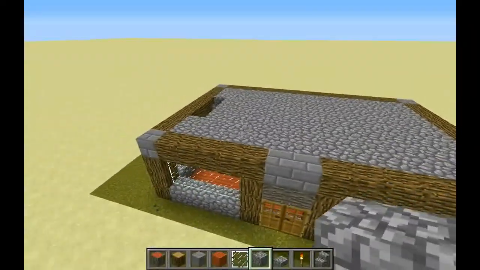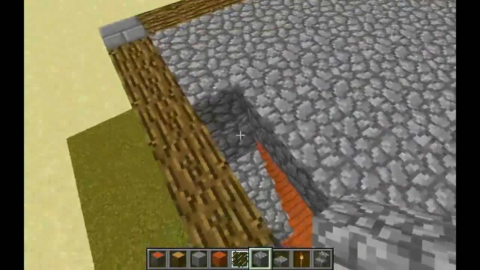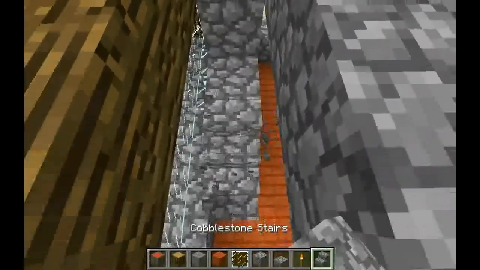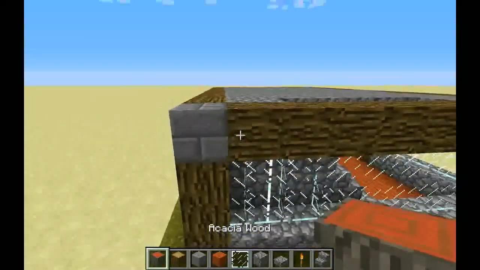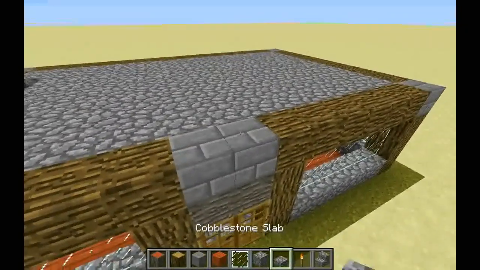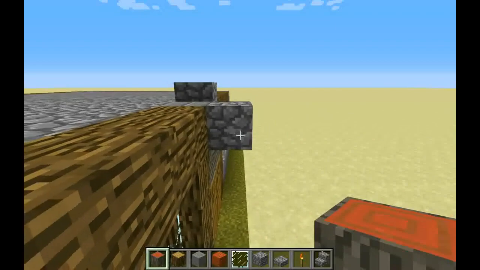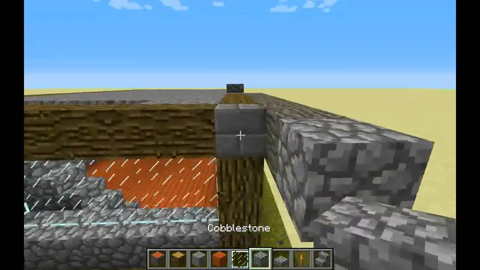Okay, when you're done with that, you do. Oh wait, I did this wrong. You do this. Dang. That's why you should watch a whole tutorial before you do this. Now what you do is build out here. Now you place one stone slab right here. And then place a piece of cobblestone here. Then place acacia logs here. Then a piece of cobblestone.